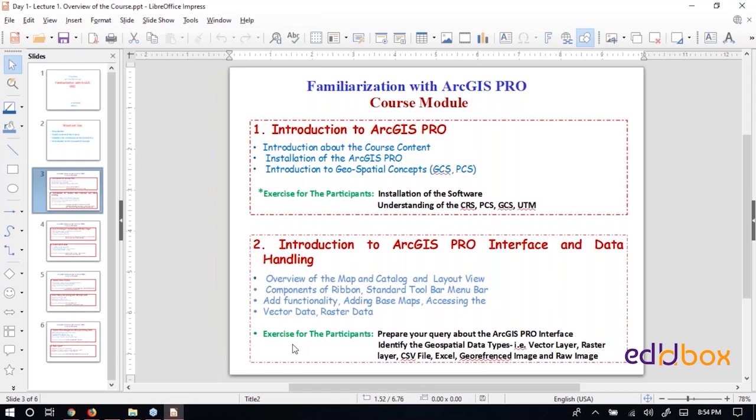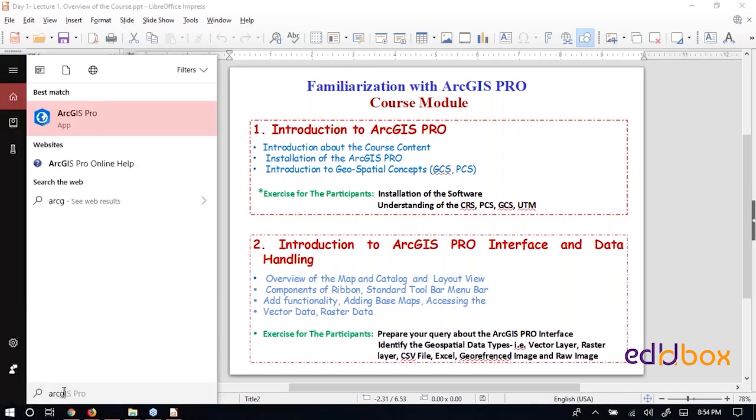But in whatever manner I do, I'll always end up with this interface already having projects, because I have worked on projects in the past, right? So to be able to give you this little how-to, we start with ArcGIS Pro.